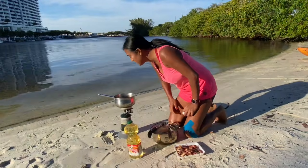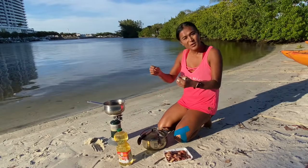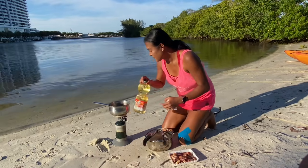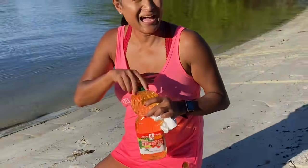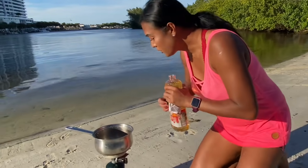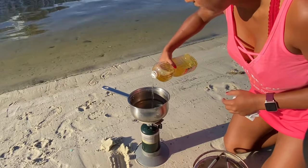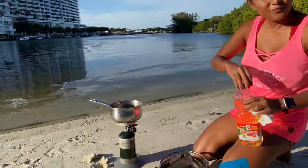Okay, first, guys, we want to make sure that your pot is dry, because if it's not dry, when we put oil, it's going to burst and pop. We're going to do deep frying karage, actually. So we're going to put the vegetable oil, guys. Okay, it's dry already. So make sure that the oil is high enough or deep enough to deep fry.